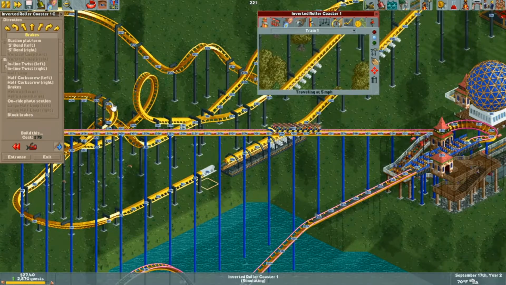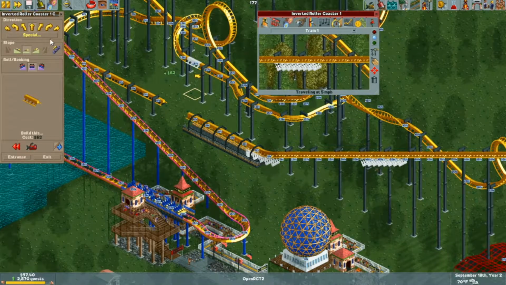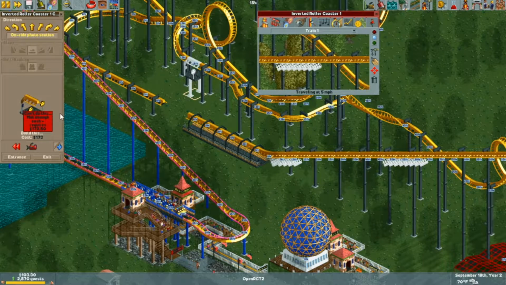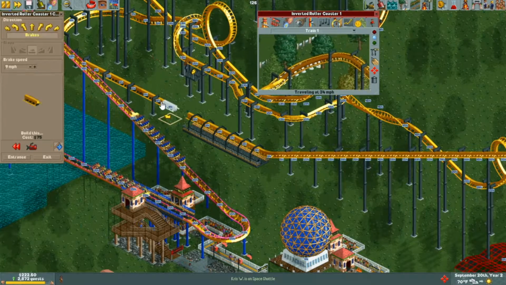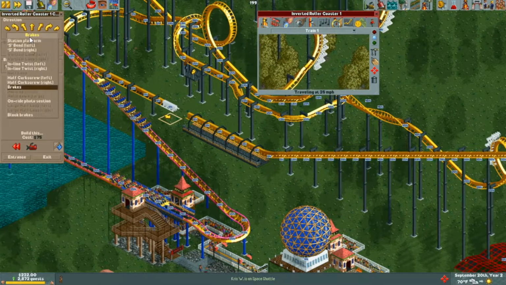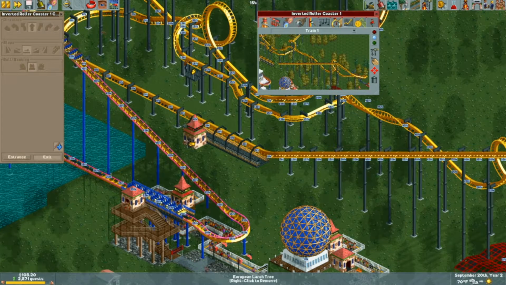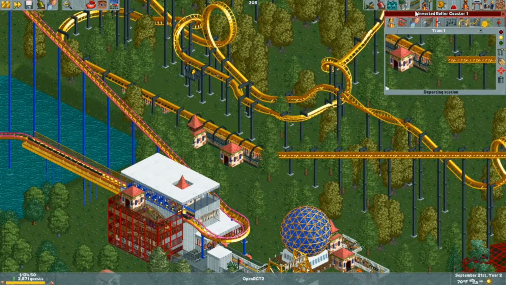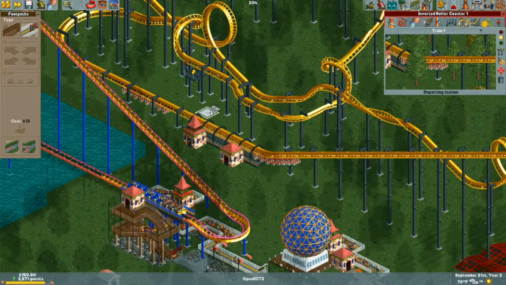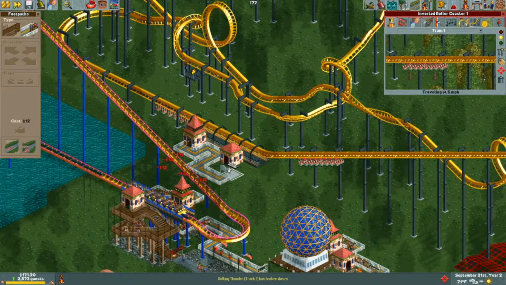Okay, and then the on-ride photo section. Get money for the on-ride photo section. There we go. Done. Okay. Here's Batman the Ride. Man, it's annoying having to recreate these rides.